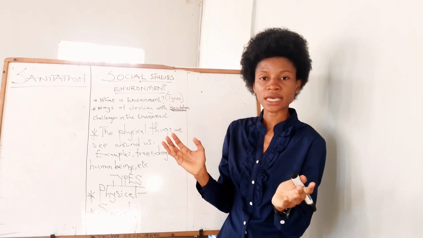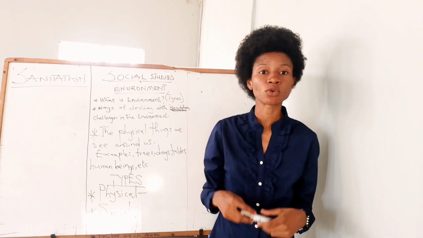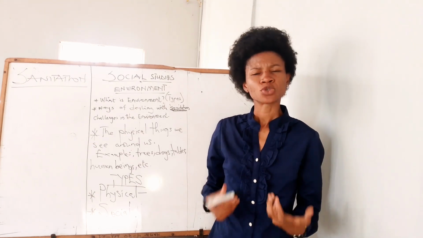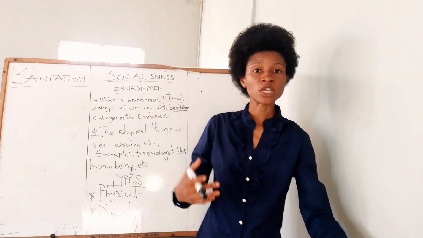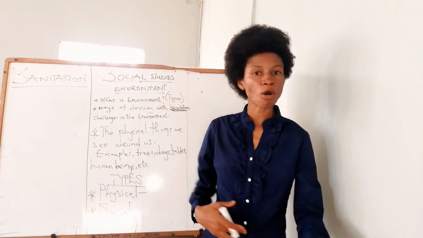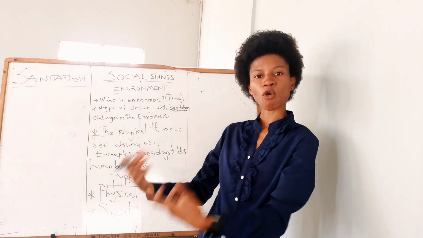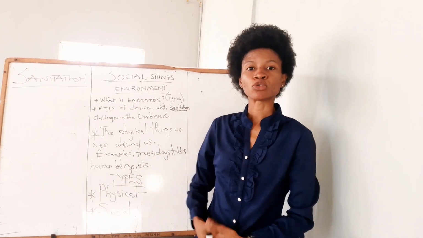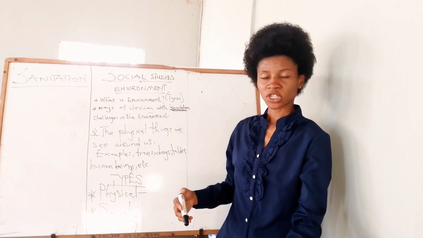That's simple. Sanitation. And you can ask them, when they wake up in the morning before they even go and wash, what do they do? So you get examples. You hear a lot of students say they sweep, they wash cooking utensils, they go for water, they clean, they mop and all that. Why do they do all these things? They do these things to avoid death, or to avoid diseases like cholera and so on. So just to mention but a few.